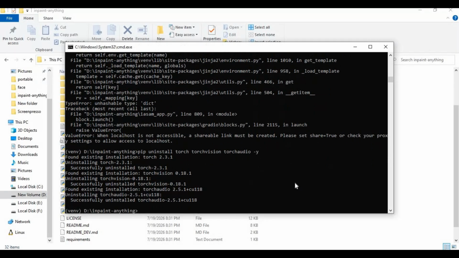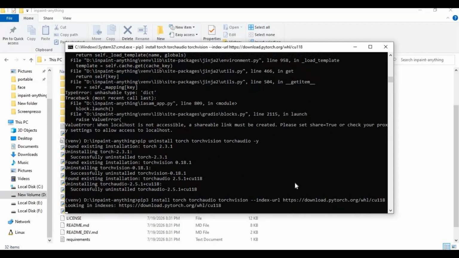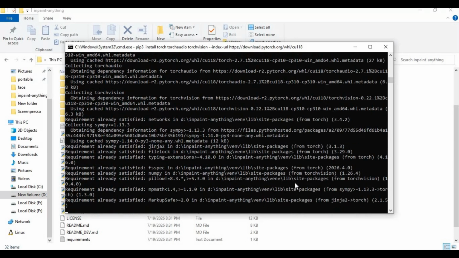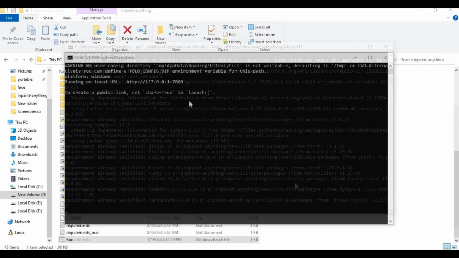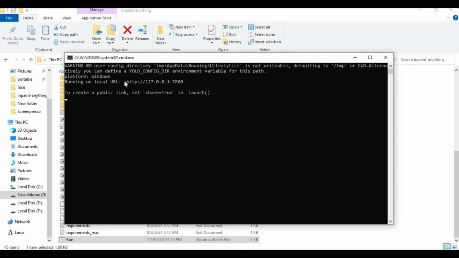Install PyTorch again, which you did before, and run the main code again once PyTorch is done. Once you see a local URL, copy and paste it in any browser to launch Inpaint.